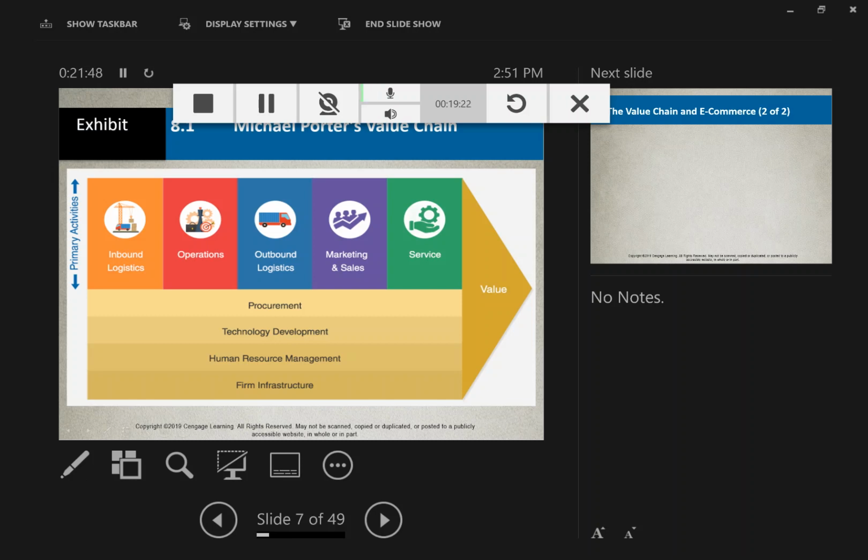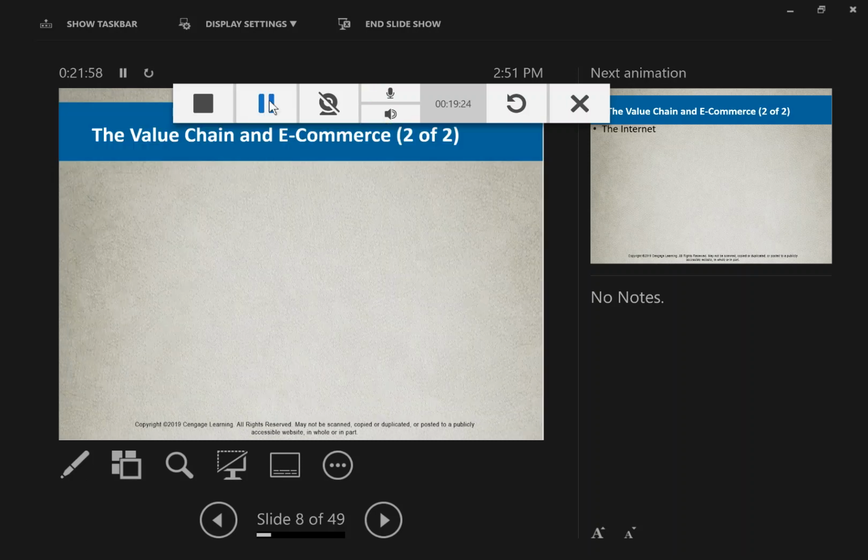So now that you get a basic understanding of how this value chain works, from the start of digging raw materials out of the ground, possibly, to delivering it as an end product to the customer where they can use it, we have to look at how that's being impacted by the internet.